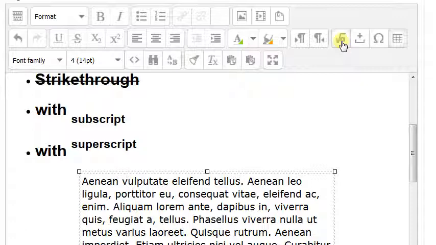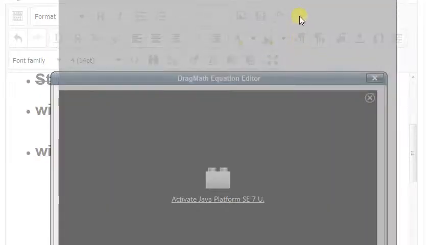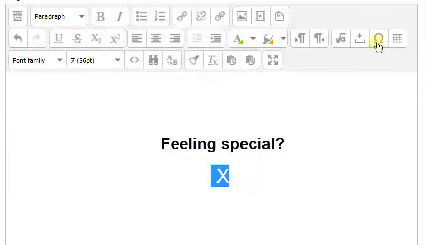Math equations can be inserted using a Java plugin if your security settings permit it. You have access to a number of special characters.